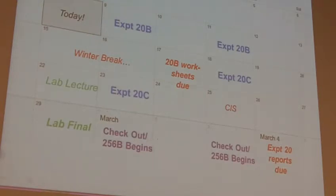Otherwise, the plan is that we will check out there, and the folks who are doing 256B will then go into doing some library research and get some electronic resources and things like that. So there's the schedule that's coming up for the next few weeks — it's a little bit crazy and twisted. If you want to look back at this later, it is up as a separate file on the Moodle site as lab schedule or something like that.